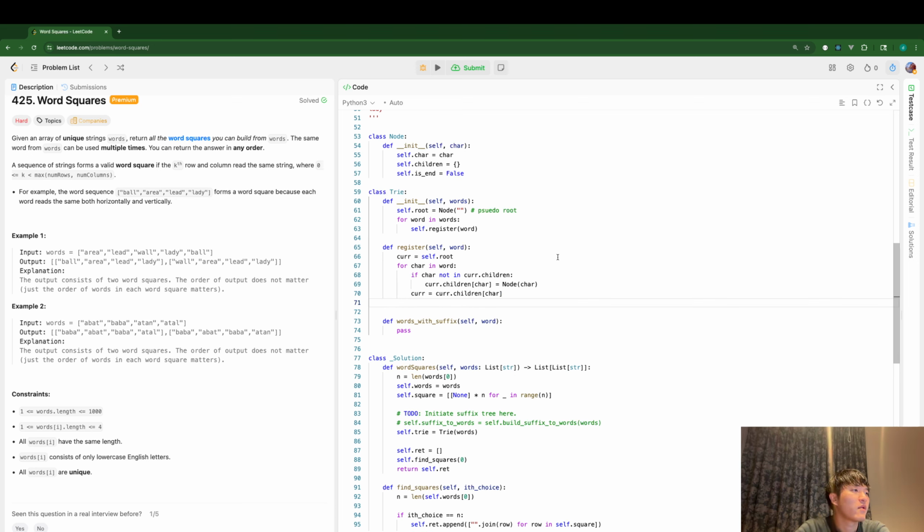Okay. Then one thing I have to make sure is I have to mark the last character node with its is_end true. So let me do it in this way.